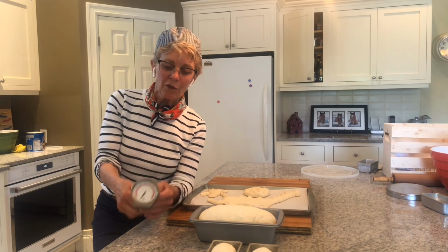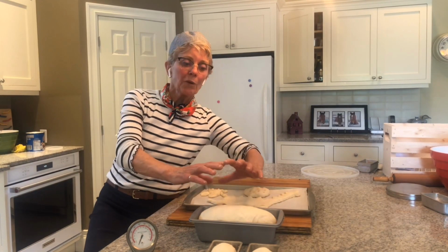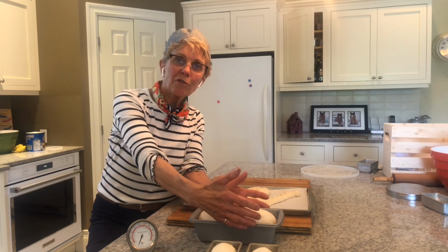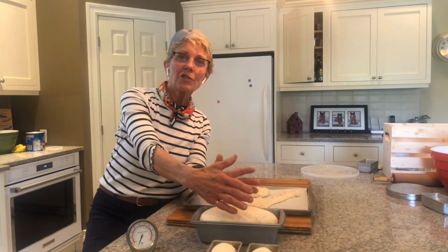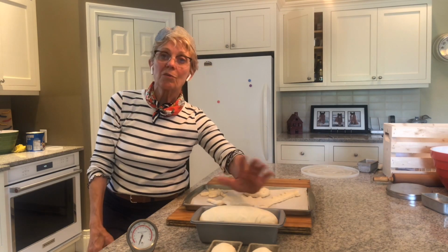If your oven is too slow, that oven spring happens very slowly and you end up with a loaf of bread that's kind of flopping over the edge of your bread pan. That's not what you want. I mean, it still tastes wonderful, but if it was being judged at a fair, they would judge that as an oven that was too slow.